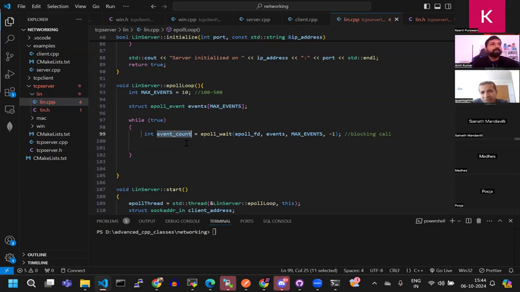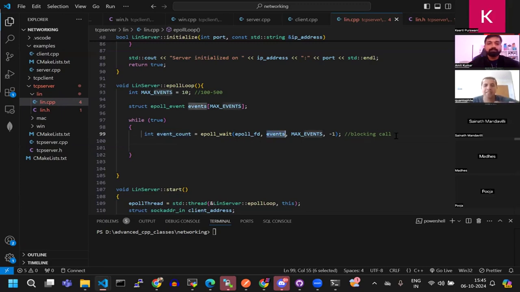Amit, supposing there are 100 clients, but at a time I only capture 10 notifications like you have done. So event count will become 10 and this Epoll wait system call will store those 10 in the event structure.